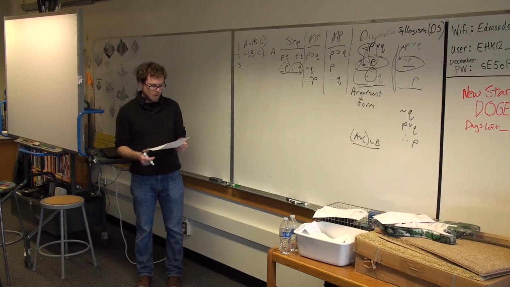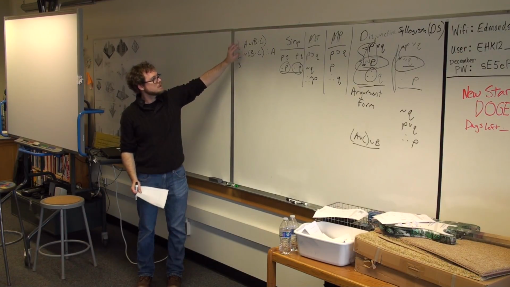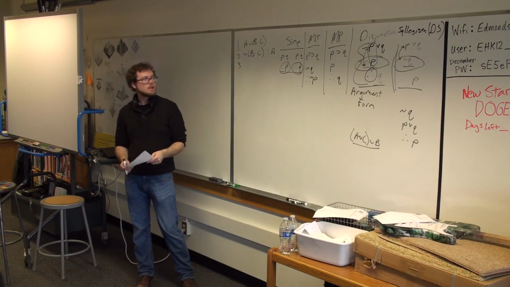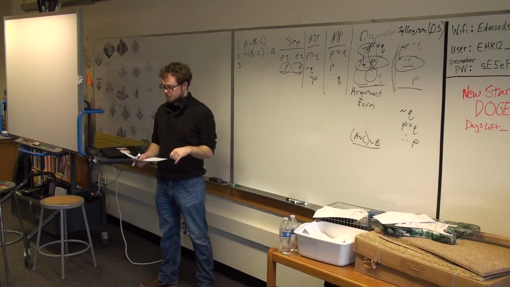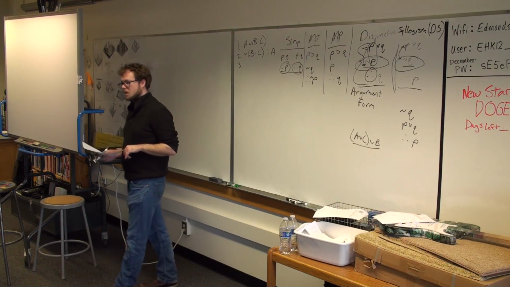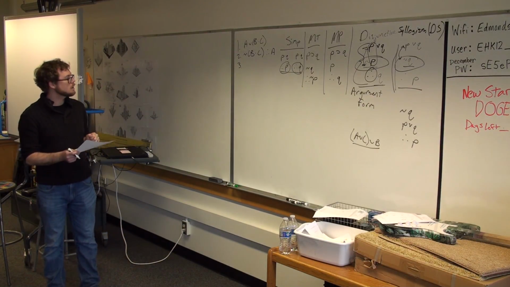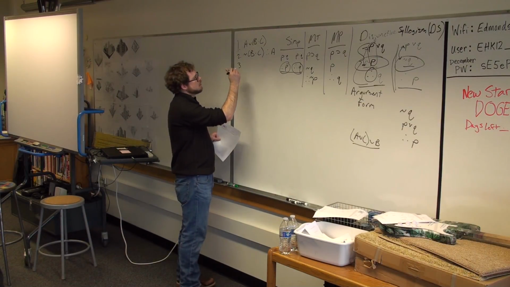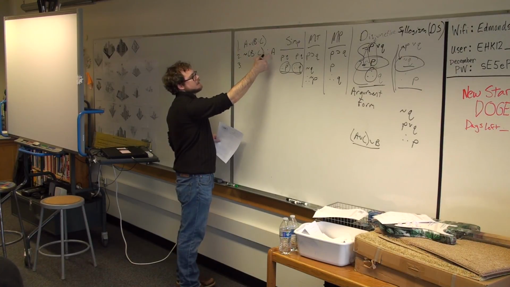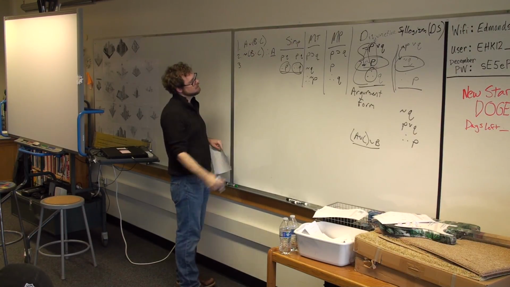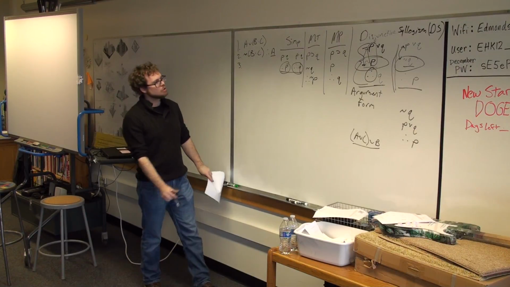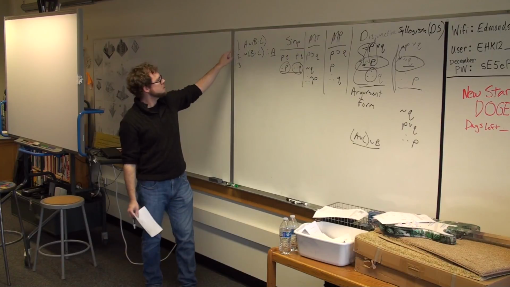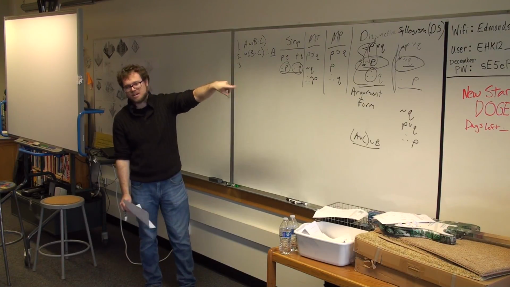Okay, so the problem we're given is we're given these two premises and told we have to prove this conclusion from those two premises using just those rules. Laura, you want to start us off? What are we supposed to do? You're supposed to get to A. That's your goal, to get to A from these things using those rules. So does 1 and 2 look like any of those patterns?